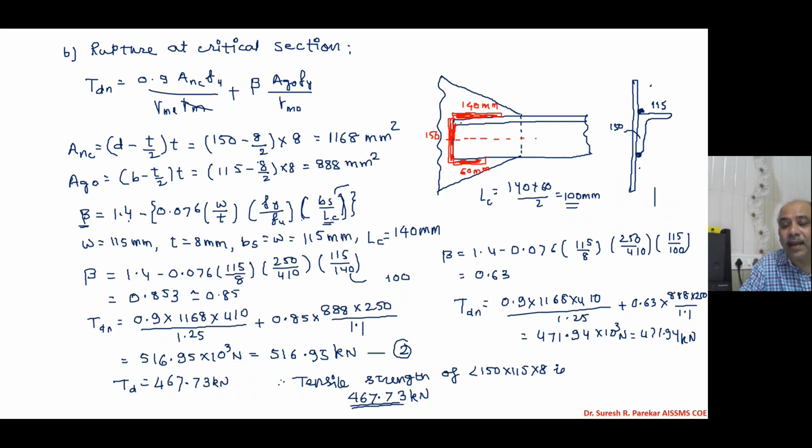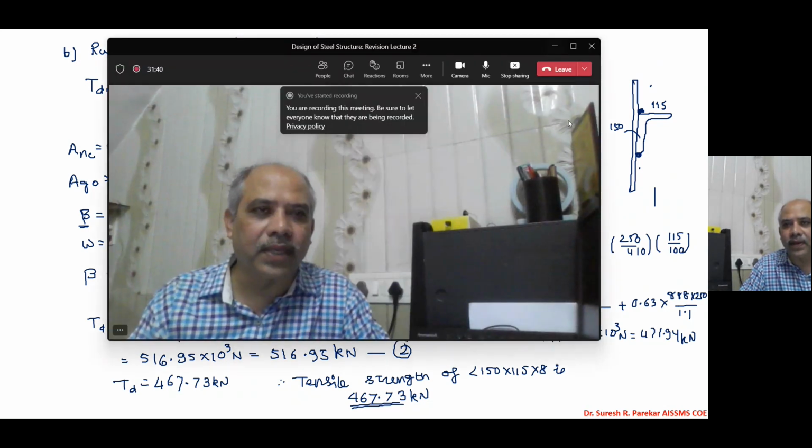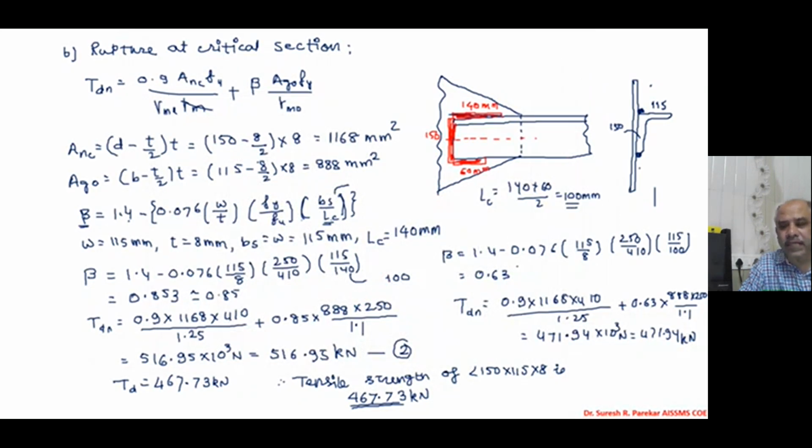So you can decide, because the IS code does not give anything. By the IS code, we have to consider the maximum distance and therefore it is 140. So you can go for any value in the examination, both will be considered. So this is about your tensile strength due to the welded connection.